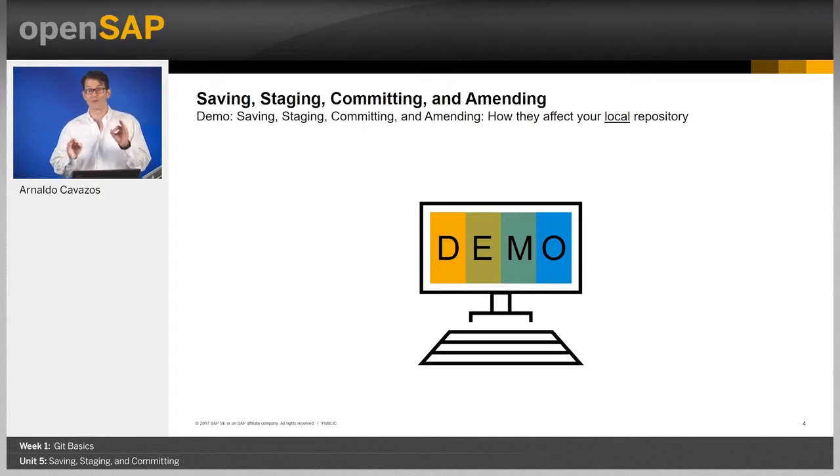Before I start, there's an important little technical detail you should be aware of. From here on out, when I do these demos, I'm not going to be copying and pasting information. Instead, I'm going to be typing in the contents of the files in WebIDE manually. The reason is that WebIDE is intelligent enough to notice when you've copied and pasted something. When you copy and paste, it's going to tell Git that you've changed every single line that you copied and pasted, even if you copied and pasted the exact same content.